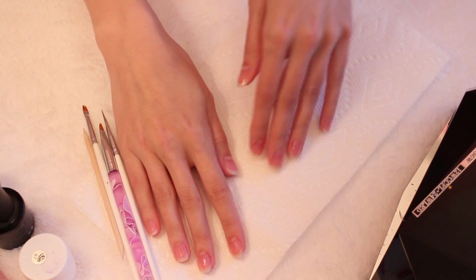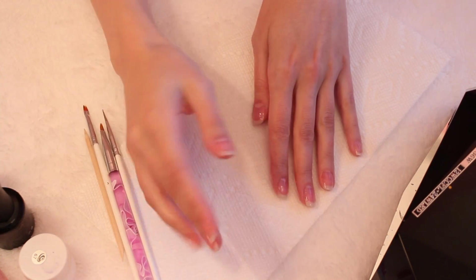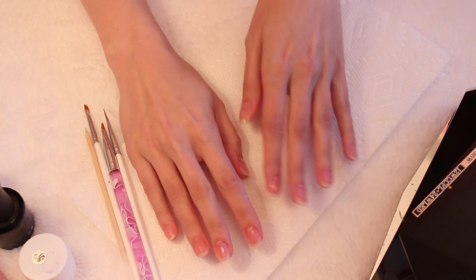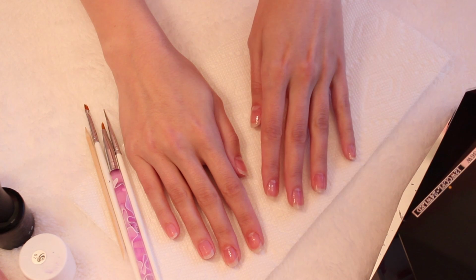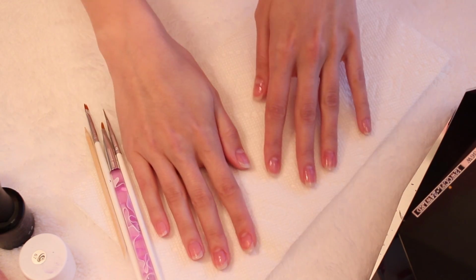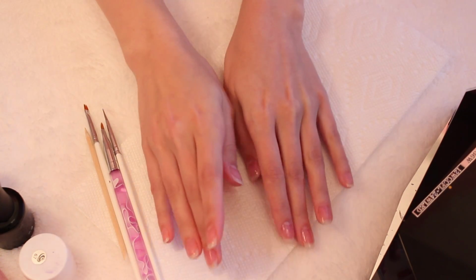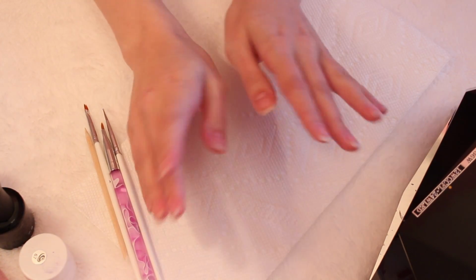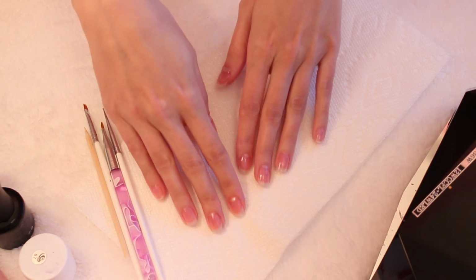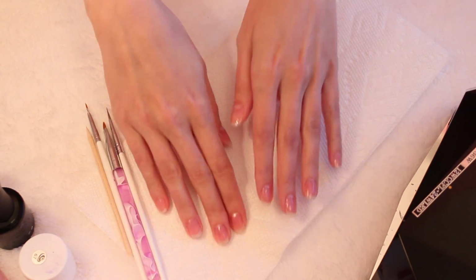Just as a little heads up before we get started, as many of you know, I live in Canada, and right now we are experiencing some very intense snow blizzarding outside, which is actually making it very cozy in here. But just in case you hear any wind, that is why. I hope it doesn't bother you. I hope you can't hear it at all, in fact. But I just had to preface everything by saying so.